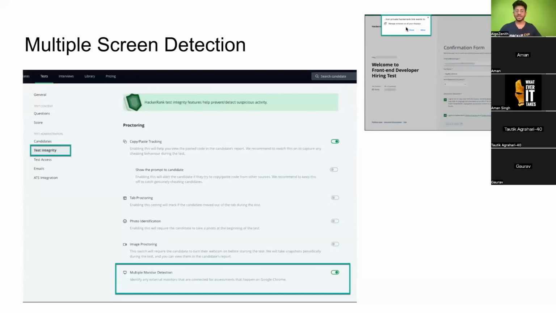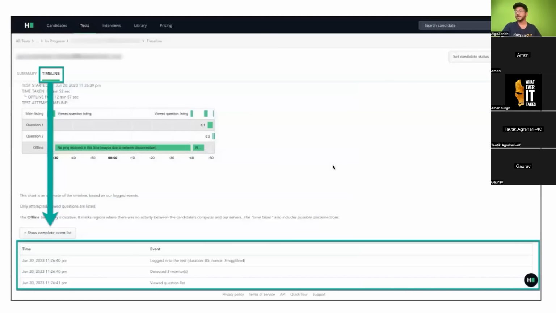If you allow that, I think the best way to mitigate this is that you should have this disabled for everybody by default, and then it will show and you know that it's tracking. If they turn on multiple monitor detection, they will detect that you have multiple monitors. It detected 3 monitors, and if you suddenly increase a monitor even between the tests, it will flag you that you have increased the number of monitors from 3 to 4, something like this. They will track every monitor, and if you add something in between the tests, they will flag that a new monitor was added in between tests.